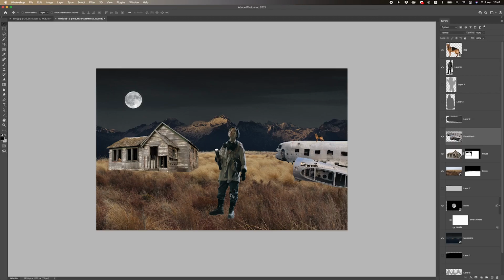Right now, our image doesn't look real, right? So we have to make sure everything is going to look like a real image, like a real painting. First of all, we need to make sure the grass, the images of the house, of the boy, of the plane, goes inside the grass, between the grass, however you want to call it. So let's start off by removing the layers from the sketch. We don't need them anymore.